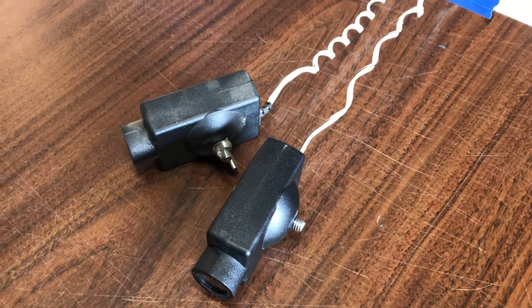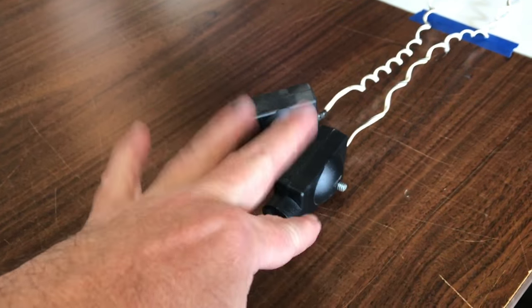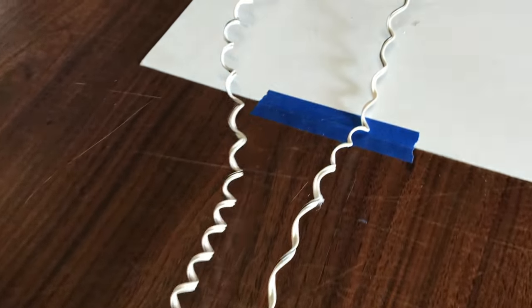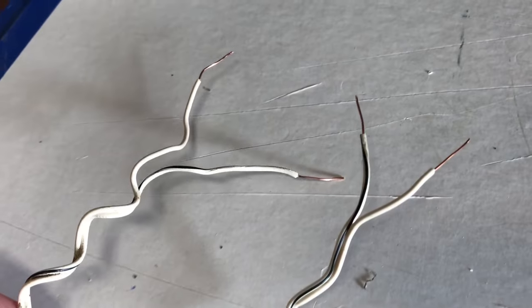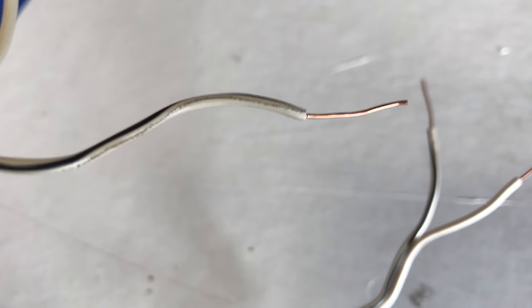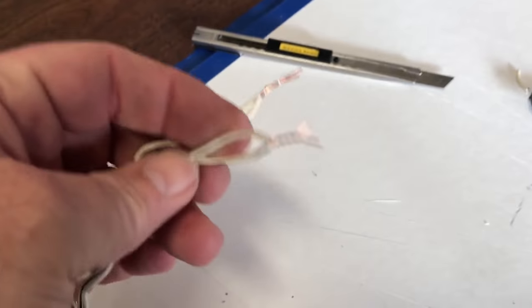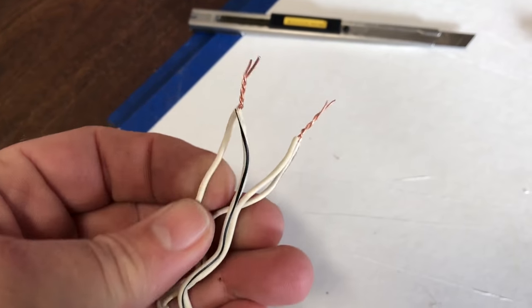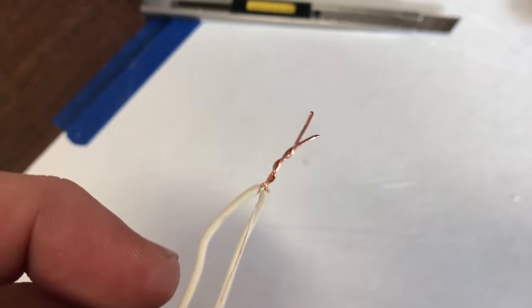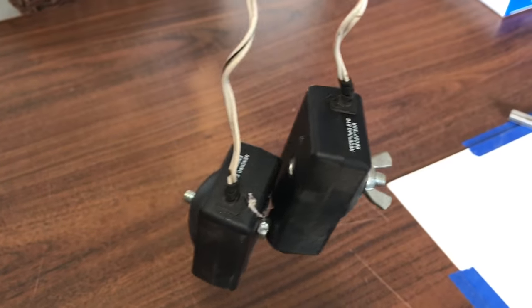I don't have an assistant with me, so I have to hold this camera in one hand, leaving me one hand free to do stuff. Here's my two sensors, and I'm gonna go to the ends of the wires where I've cut them, split them apart, and I'm gonna take the black stripe wire on this one and twist it into the wire on this one. Twisty, twisty, twisty, twisty. Movie magic. We have the two black wires and the two white wires. Look at that. Okay, let's go up top.